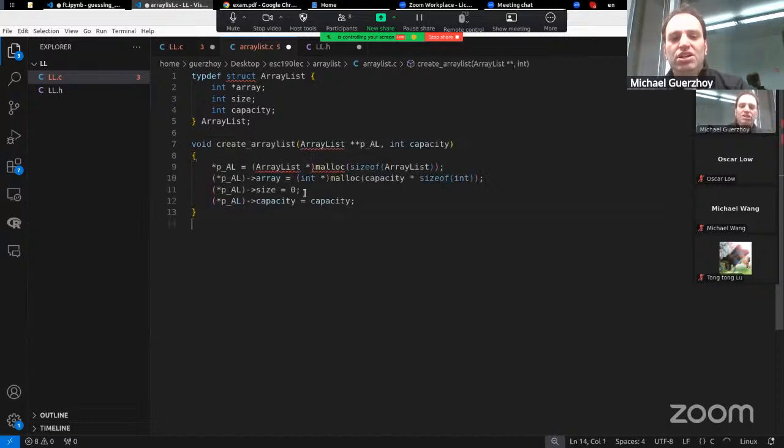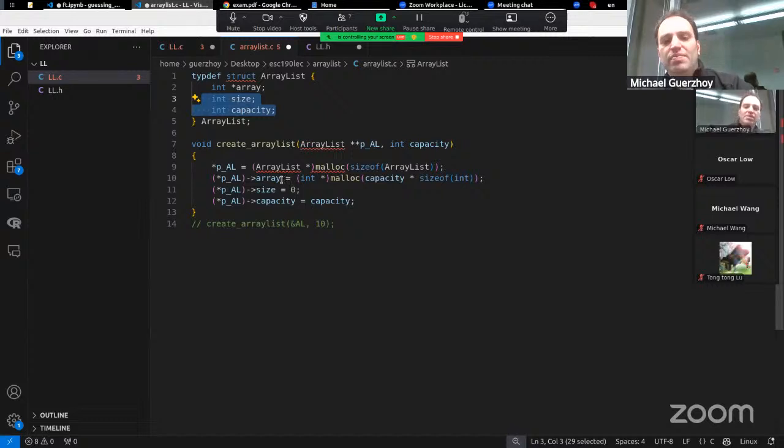So what are we doing here? I want to be able to create array list like this. So I want to say, make AL be a valid pointer to an array list. So I'm sending in the address of AL and I'm going to be setting AL inside create array list, right? The way I'm doing it is I'm saying start the AL. So this means the same as AL malloc and has to have enough space to store those three guys.